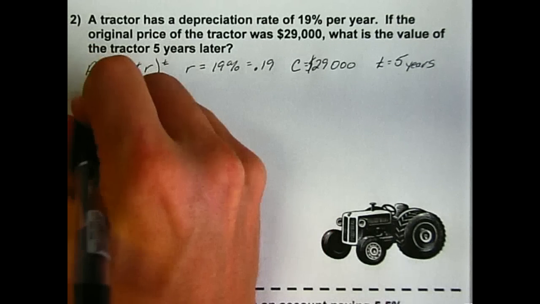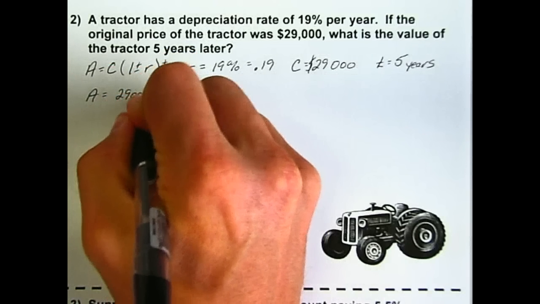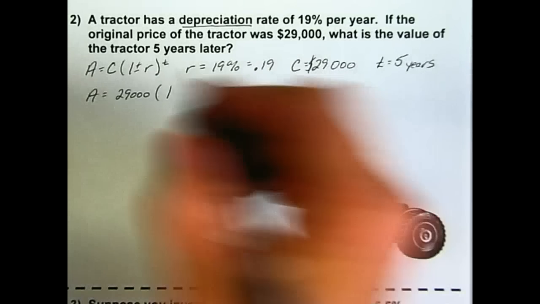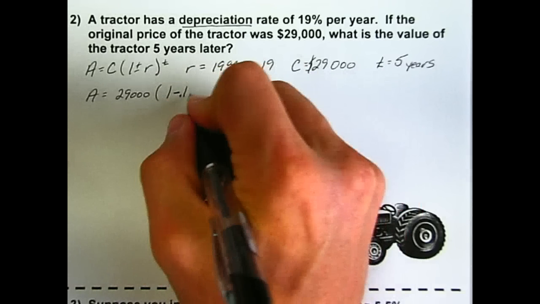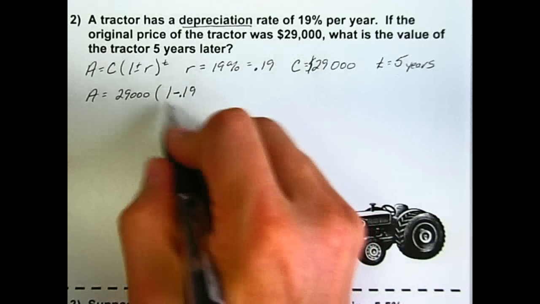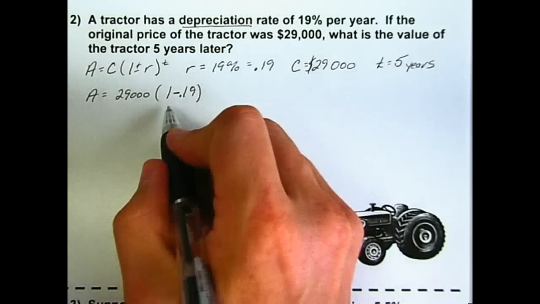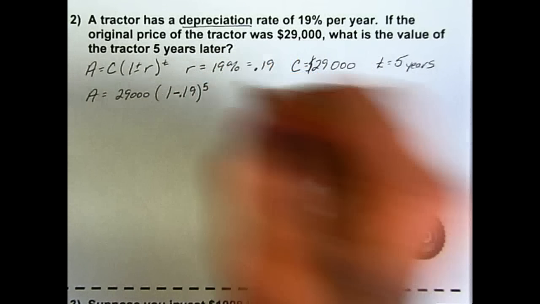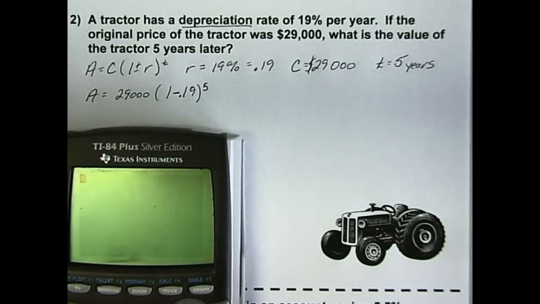Okay, so let's dump those values into our formula here. So 29,000 times, and now because this is a depreciation question, I need to use the minus sign in here when I go and express this as my rate. This one really represents my original amount, and so I'm going to multiply by a factor here if it's depreciating by a number that's less than 1. Okay, so that's why I use the minus sign, depreciation. Right? The amount of time that we're going to measure this decay over is 5 years. So let's dump that into our calculator and see what we're left with here.